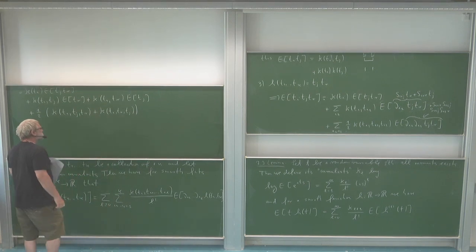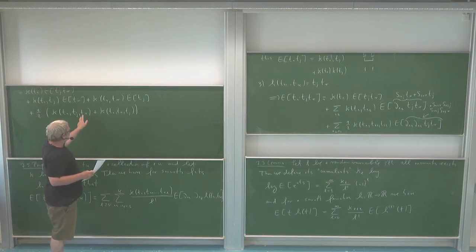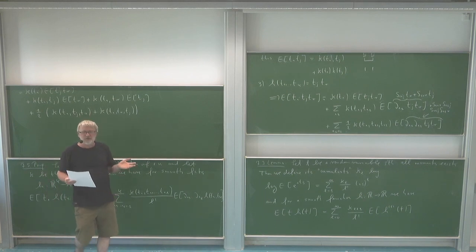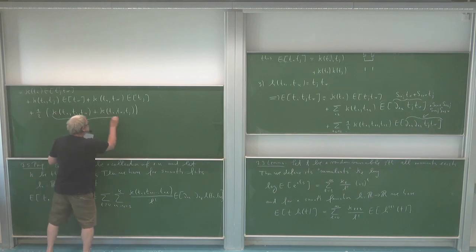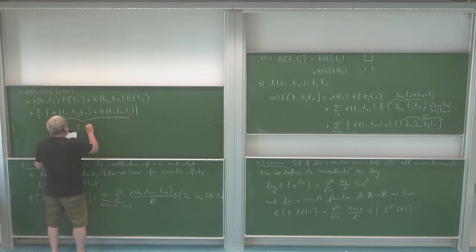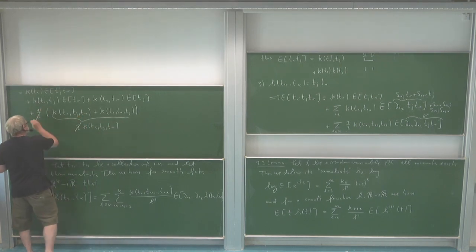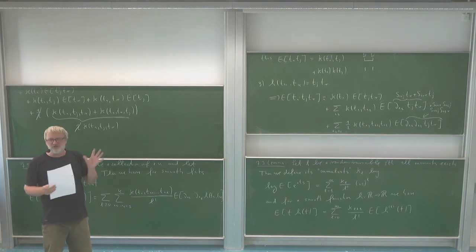Okay, and now one can check that the difference between this and this is just that here the arguments are exchanged, and they are actually the same, because everything commutes here. So this is actually just 2 times kappa of ti, tj, tr, and then this 2 goes with this 1/2 away. So I just have a sum over terms and all the coefficients are just equal to 1, which is a nice combinatorial formula.